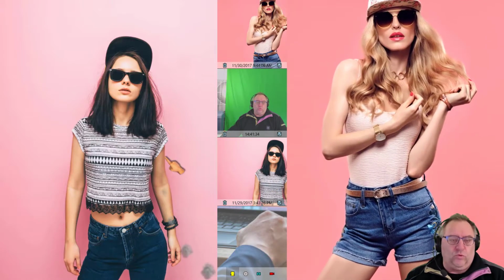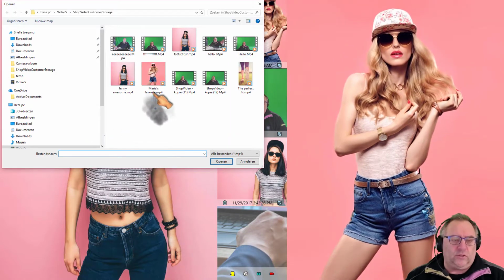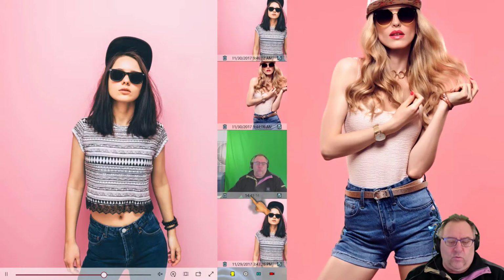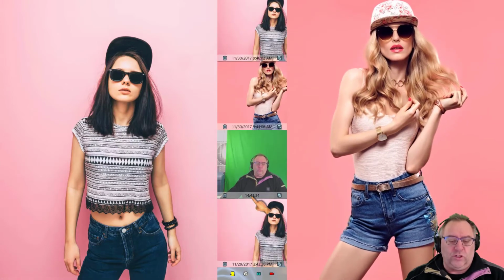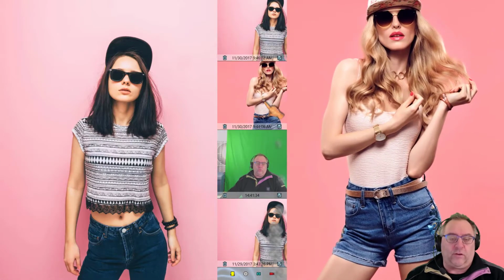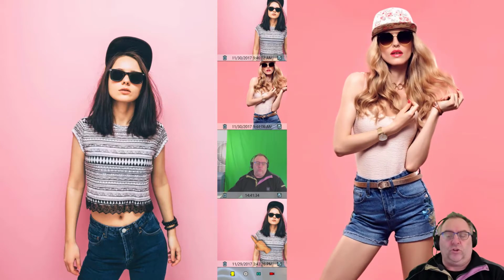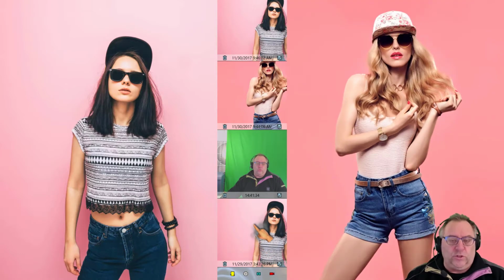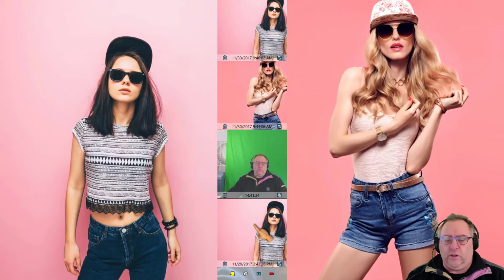And let me open two or more at the same time. Let's open the same video and another video again. And now when you go up and down over here, you can also see that these buttons stick out from the background list. So the buttons are not on top of each other anymore, so it's easy to find where the buttons are. So these are the main changes for the software.